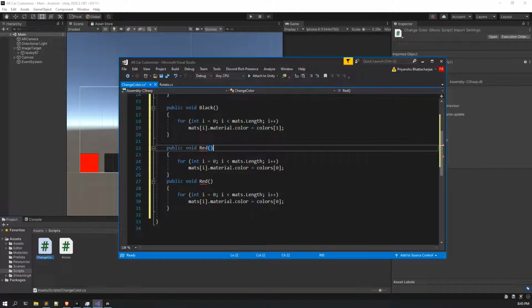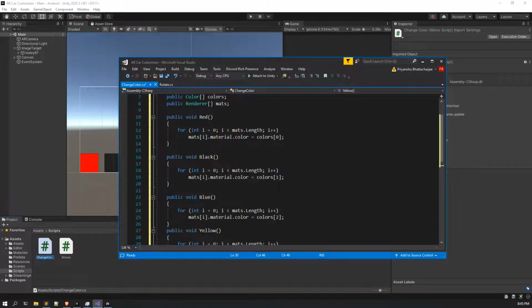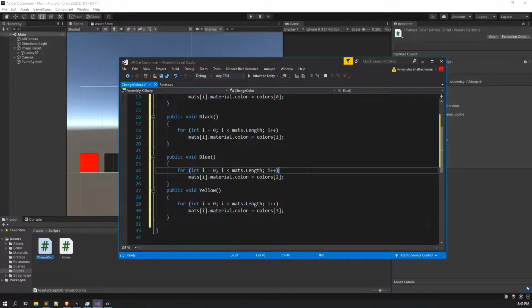Then in here let's give it blue because it was our third, and give it 2, and yellow. And do you know why we are giving the first index value as 0, then to the second we are giving 1, then to the third we are giving 2? That's because indexing starts from 0.